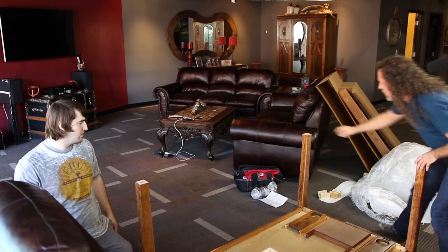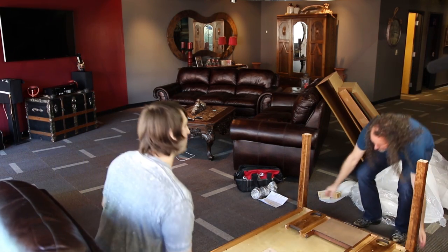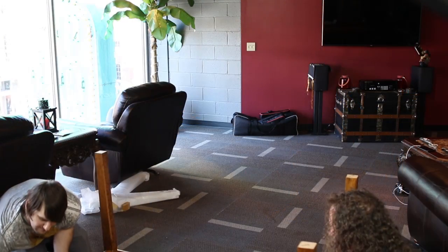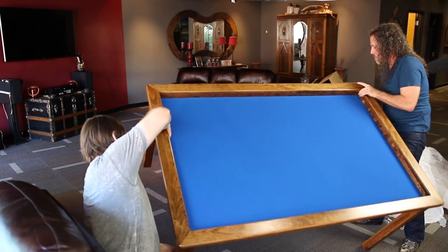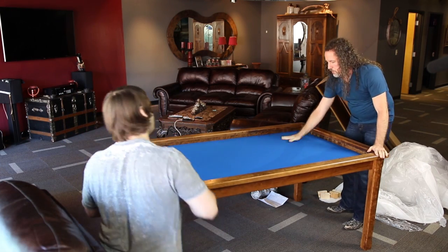Installed, nice and solid. Let's flip it back over very carefully so the drawers don't fall out. Your left side that way. Okay. Look at that. Beautiful.